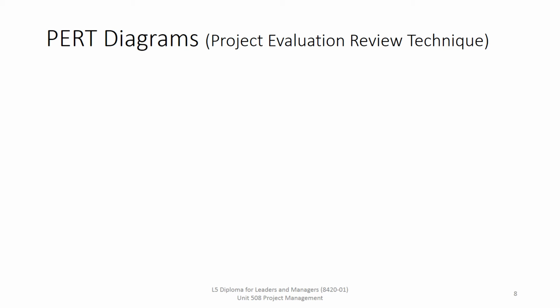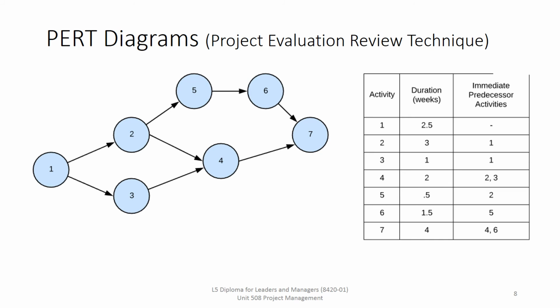Another technique we can use is PERT diagrams. Used to schedule, organise and coordinate tasks, it was originally developed by the US Navy in the 50s to manage Polaris submarines, if that's of any interest. But we can use it in our project management to show a timeline by task, clearly defining a precedence, the order they're going to be done in. This example just highlights that the nodes are the milestones, the numbered bits, and the arrows are the activities and the time in between.